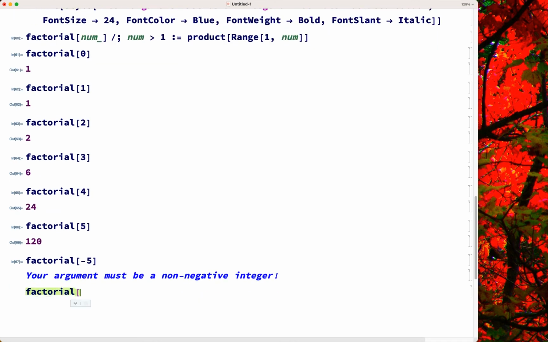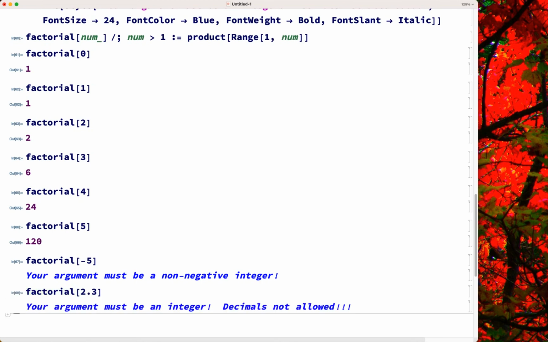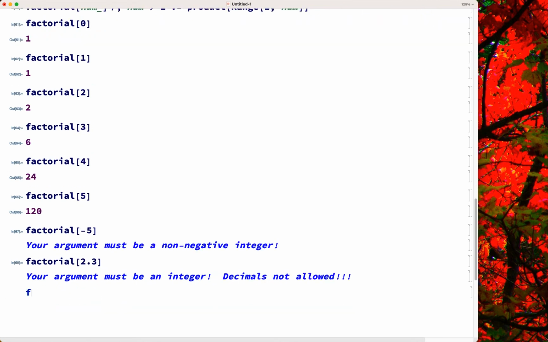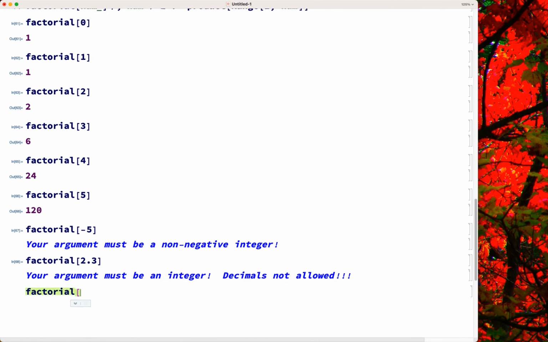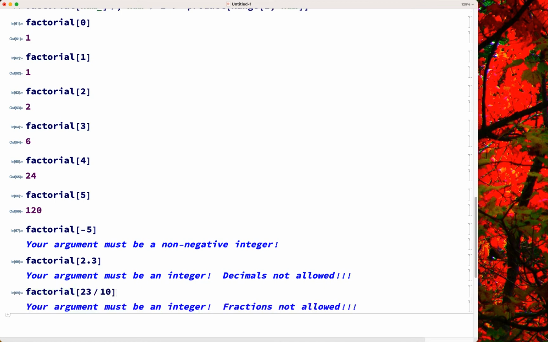What about the factorial of 2.3? Your argument must be an integer. Decimal is not allowed. Factorial of, well, we would have 2 plus 3 tenths. So this is the same thing as 20 tenths is 2. So 23 tenths, which is 2.3. Your argument must be an integer.